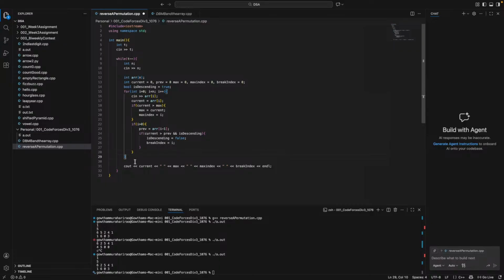Now after this for loop, I need to check if it is descending. If is descending, then I just print everything out normally.